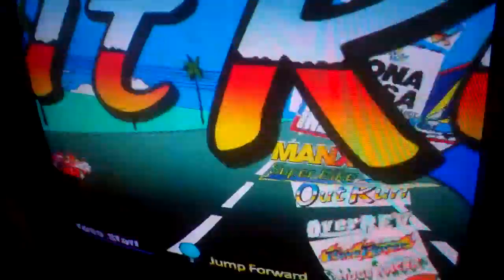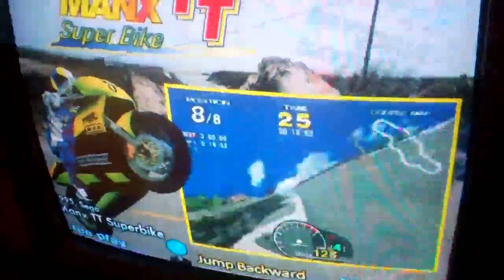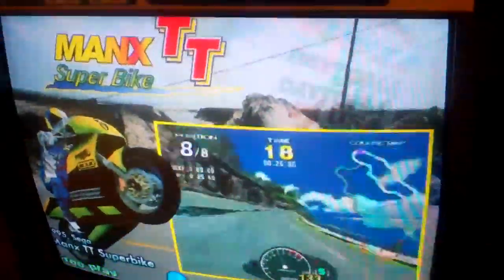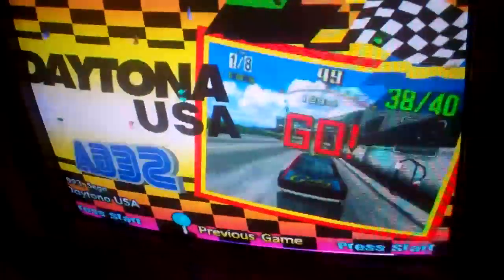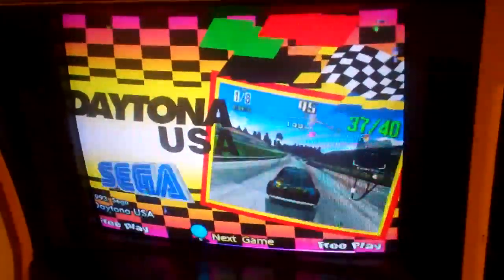Oh, Outrun. I was kind of deciding whether or not to stick this one on there. The missus likes Manx TT. She actually wants me to get a Manx TT cab, but I'm kind of wondering where I'm going to put it if I do. Indy 500 is pretty good. Daytona 2. And of course Daytona USA. So I guess what we'll do is we'll switch on Daytona USA.